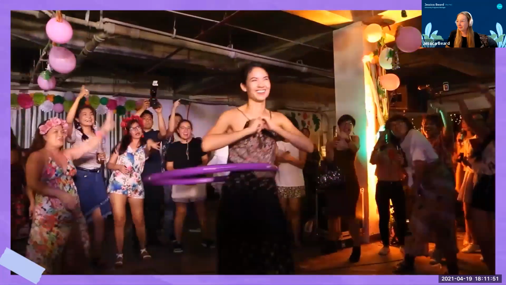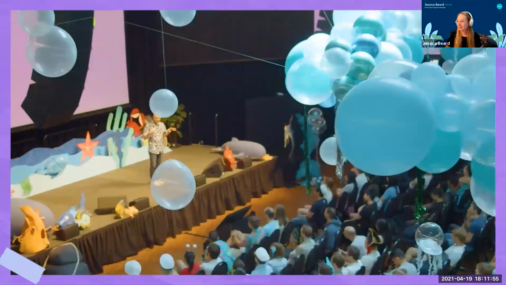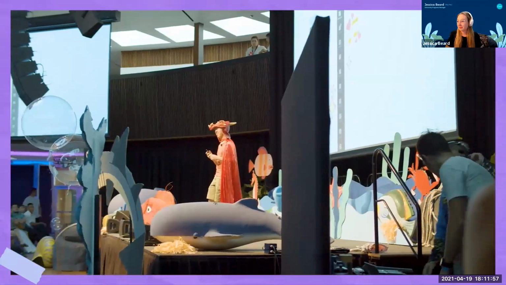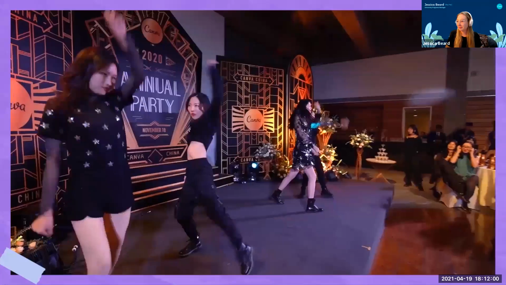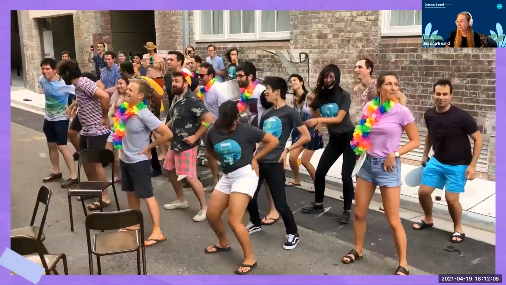Season opener was a huge one. My first season opener last year, they decked out the whole place with kind of like an under the sea vibe. And it was just so magical. It was like a hype day for the last 3 months. And so it was really exciting coming into that because you're hearing about all the exciting stuff that's just happened. It's just such a fun time.